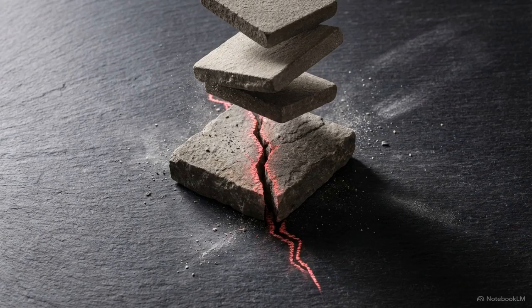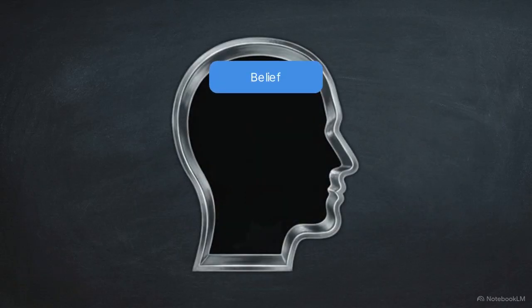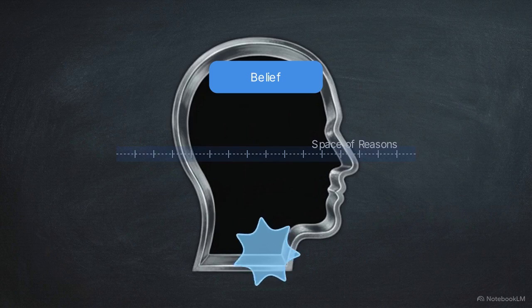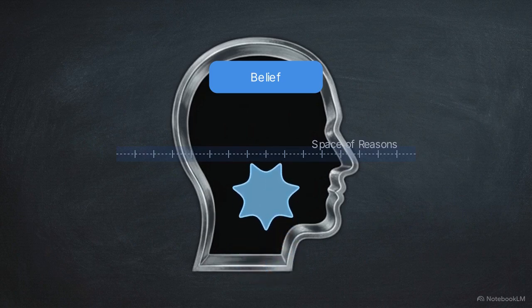Relying on introspective appearance beliefs exposes classical foundationalism to a critical vulnerability known as the Sellersian dilemma. This diagram maps the cognitive stack required for justification. The dilemma asserts that for a sensory experience to justify a belief, it must possess conceptual, propositional content. It must exist in the logical space of reasons. This creates the first horn of the dilemma.